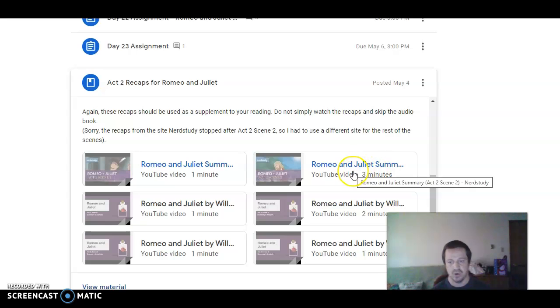Act 2, Scene 2. This is a much longer scene. Romeo is now in the backyard of the Capulet home. He's looking for Juliet. Again, very dangerous. If the Capulets catch him, he might be a dead man, especially Tybalt, who promised to get revenge on Romeo for crashing the party. Again, out of fate, out of destiny. They're called star-crossed lovers for a reason, because everything seems to align for them to be together. Romeo just happens to come across a balcony where Juliet's discussing how much she loves Romeo. She's talking to herself, and Romeo's being kind of a creep, eavesdropping on her.